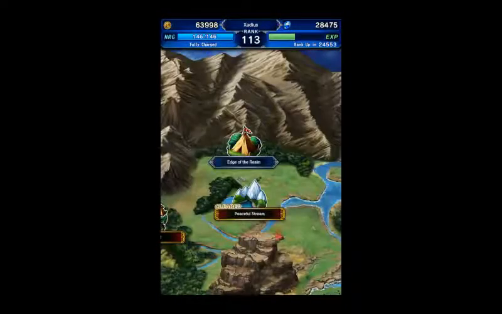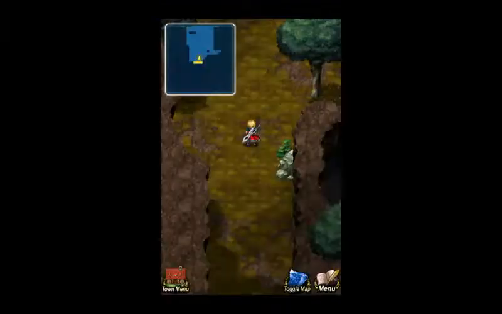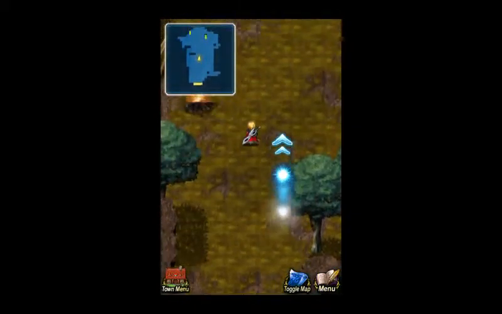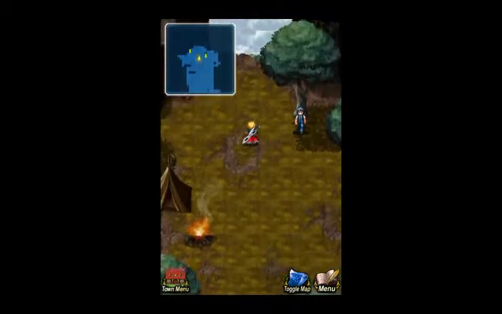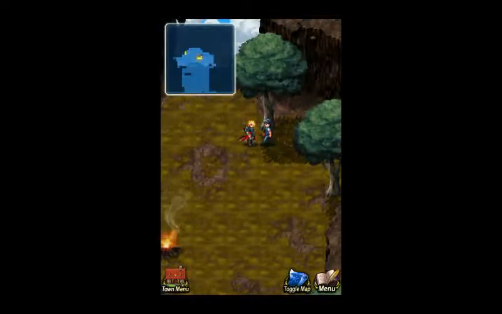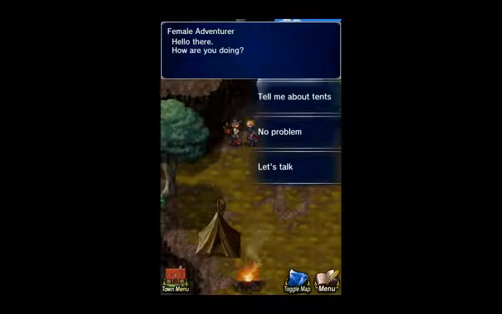So, back on topic, we're going to go to the edge of the realm and get a little explanation on what goes on here. Up here is a gentleman that says something about wanting help. Yeah, what am I going to do now, if only someone around knew this area? Well, see, she seems to know a little bit.